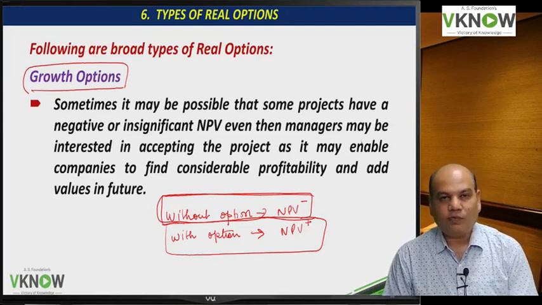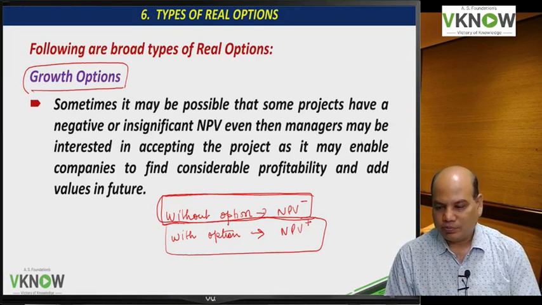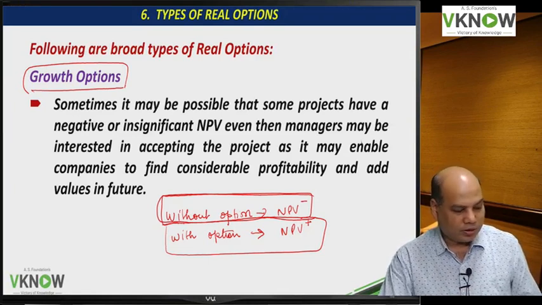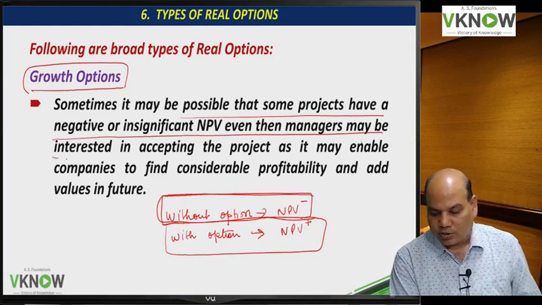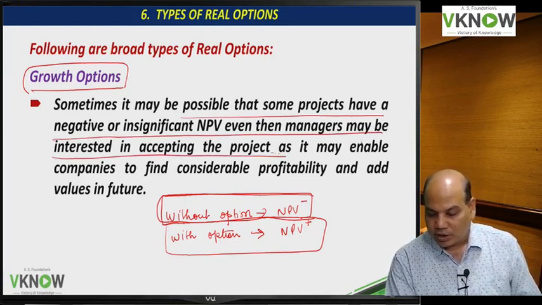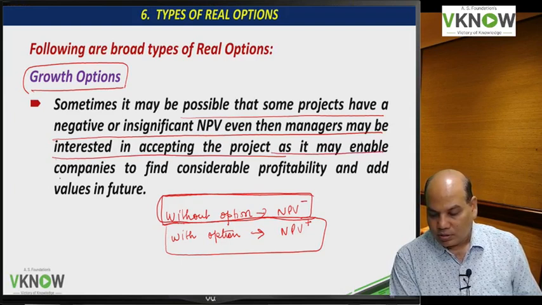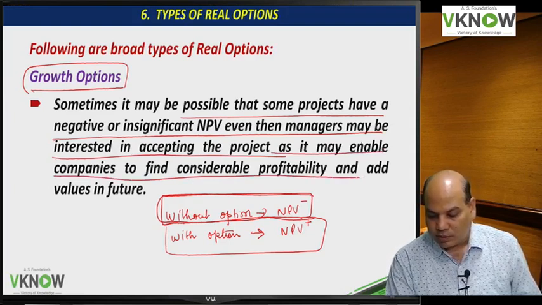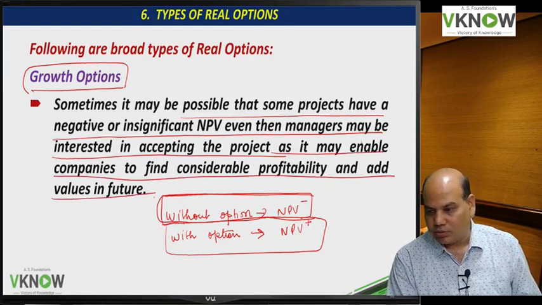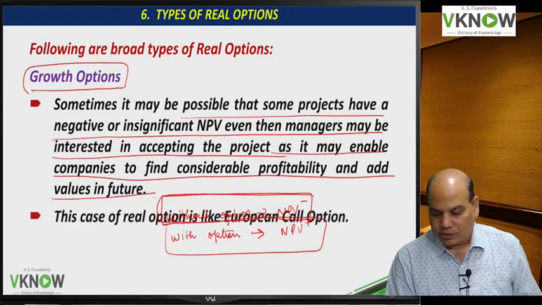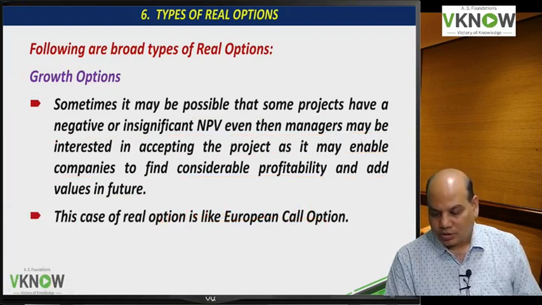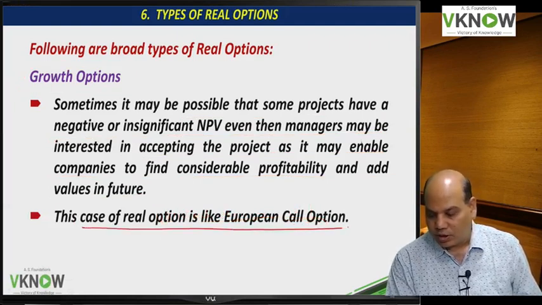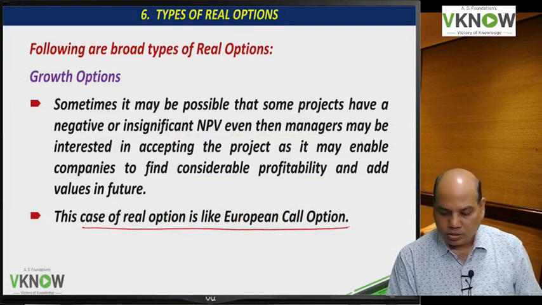So the presence of the option can enhance the NPV. Now read the note, you will understand. Sometimes it may be possible for some projects to have a negative NPV, even the managers may be interested in accepting the project, as it may enable companies to find considerable profitability and add value in future. That means the presence of the option can enhance the NPV of the project. This case of real option is like a European call option.